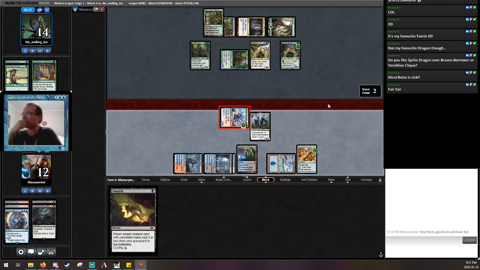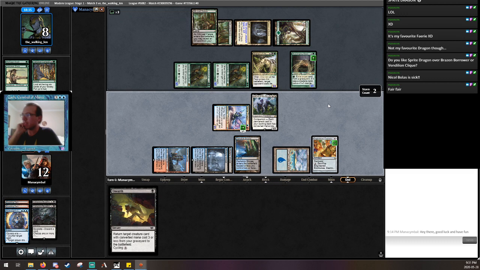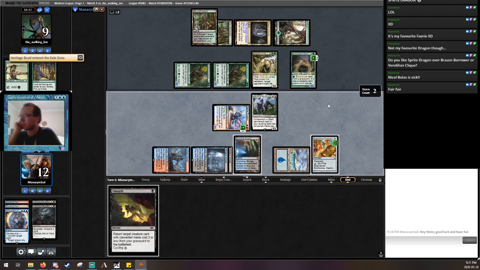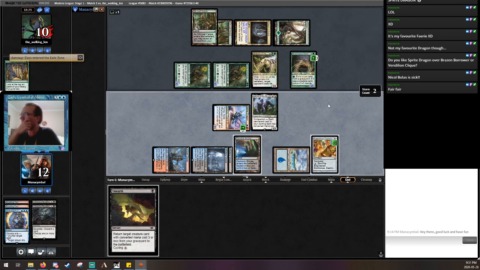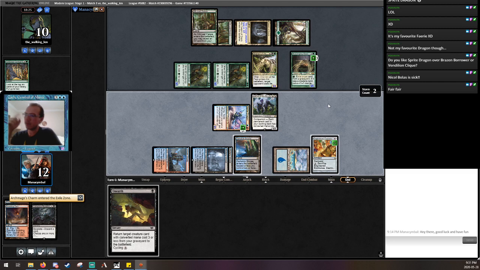So they can make their Scoos into a 5/5, which will also put them to 10. We're going to block one of their 5-power creatures with our Lurrus. Then we're going to take 11 and gain 3. Go to 4. Yeah, I think.